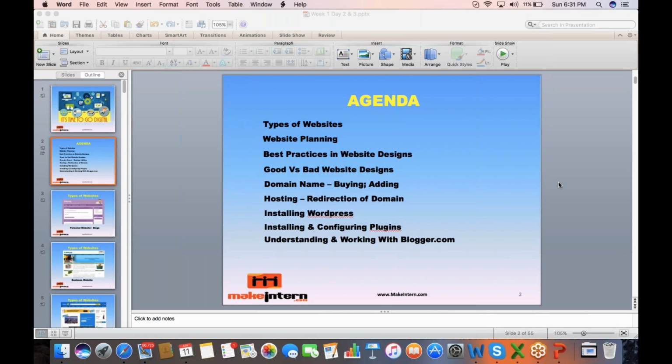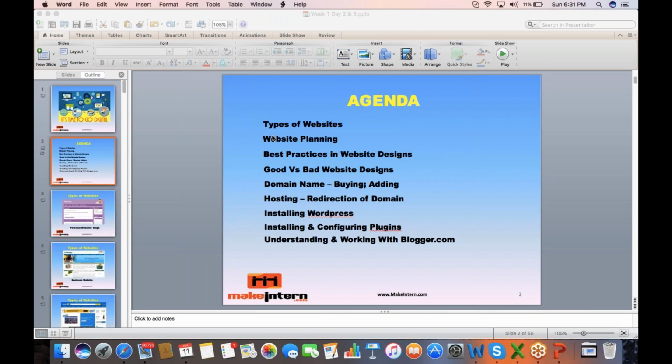First, you must have a domain name, you must have a hosting space, and you must have either an application, software, or a web programming language to create your website. So let's briefly go through the PPTs, and then we are going to cover these three aspects of a website practically, using a website.